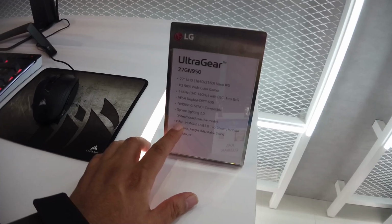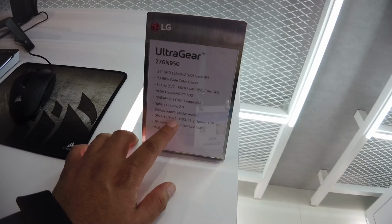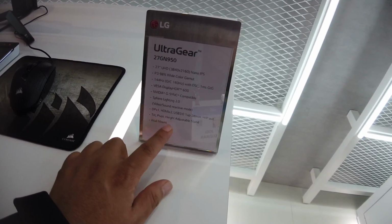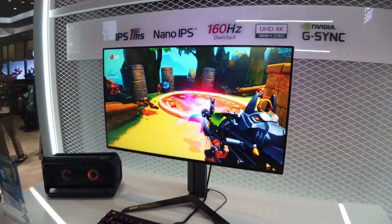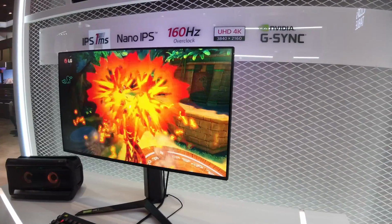So this is going to come with a DisplayPort, HDMI. It doesn't say if it's HDMI 2.1, but I'm assuming it's not. USB 3.1, one up and one down. You can tilt, you can pivot, the height adjustment stand, wall mount, it has everything. Look how beautiful this looks. So this is going to be the new 27GN950.